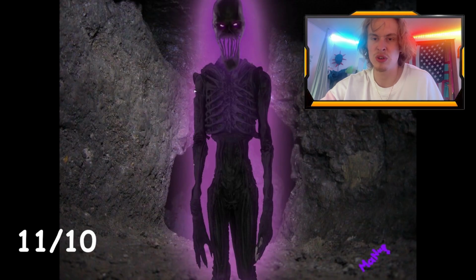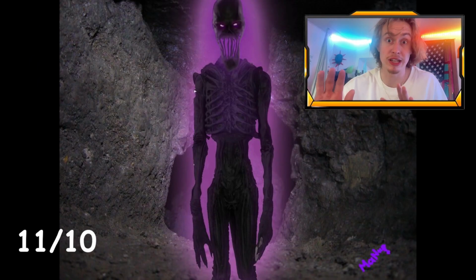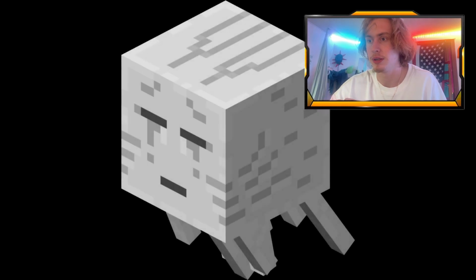I mean, you could try and run. But what's it gonna do? It's gonna teleport and get you anyway. So if I saw this, I'd probably just die. If an Enderman like that came up to you in real life, there's not much you can do. So let's just go ahead to the next mob. I don't wanna look at that terrifying thing anymore.